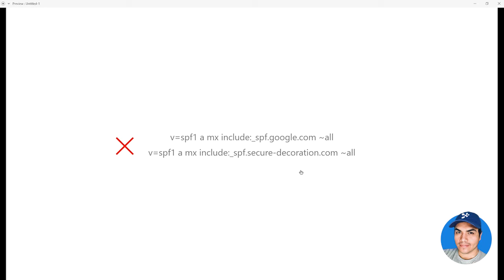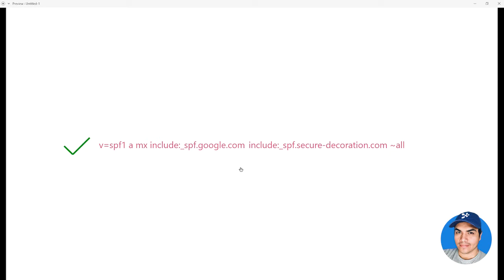Similarly, if you're setting your SPF record for the first time and you already have one authenticating another service, you don't want to add a second one for authenticating DecoNetwork. Instead, you want to merge the contents of these two records together by taking a look at the relevant information from each, avoiding duplicating any mechanisms or the version specifier, and you'll take all the relevant parts from both, or as many as you might have, and merge them all into one.